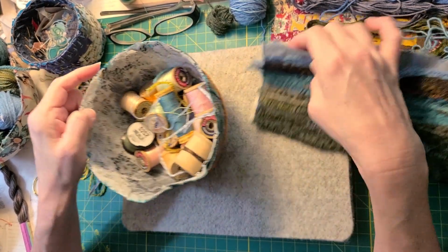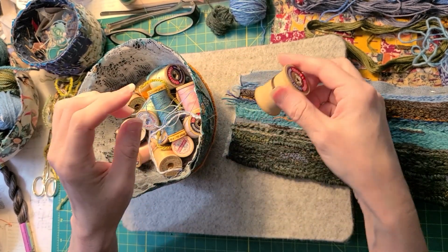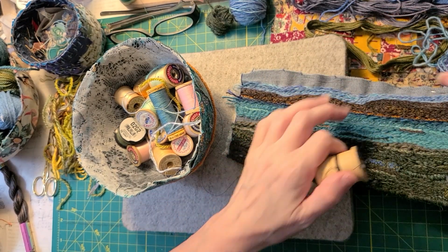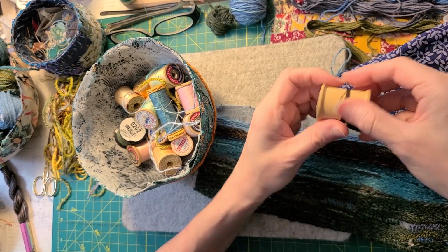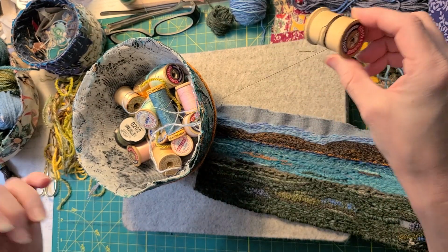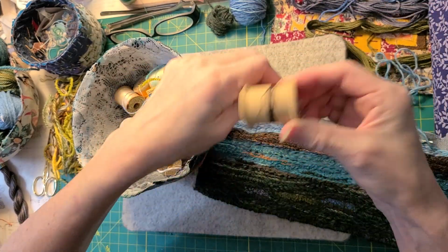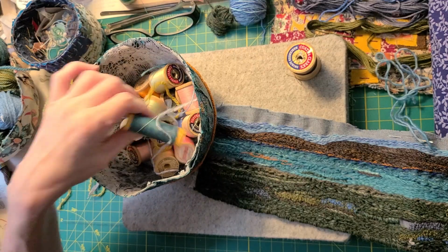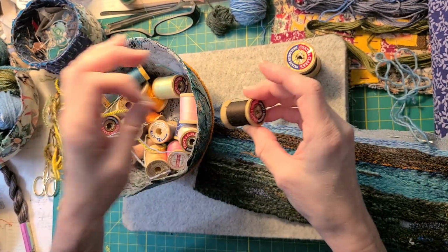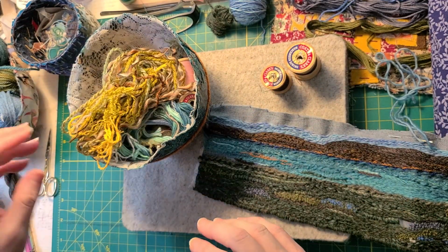Okay, so for the brown, see, that color would be absolutely perfect, and it wouldn't show up very much on this. That would be awesome. Actually, I don't think I have enough of this though. I don't know. And this was my grandmother's. I found it, I'm pretty sure. Oh my goodness! Yes. Oh, awesome. Okay, cool. That's gonna work. Let me put this back.